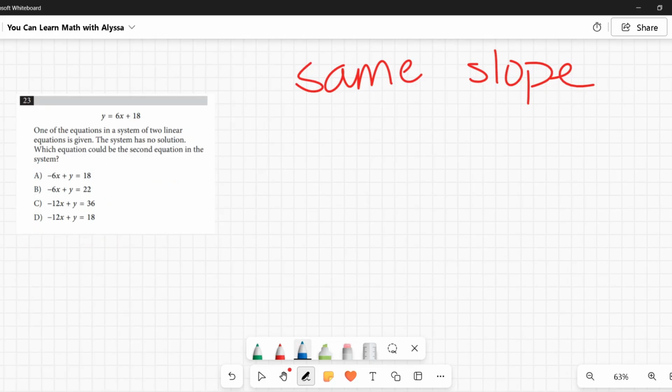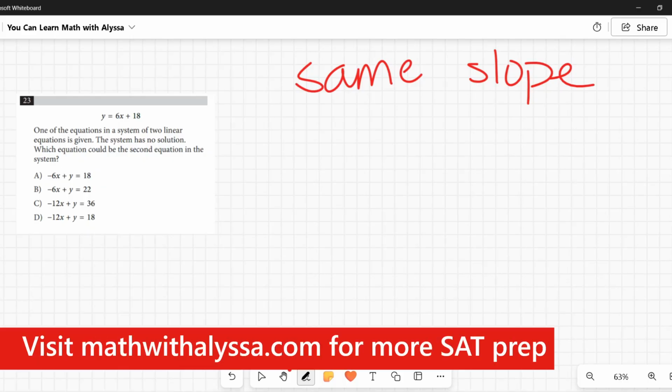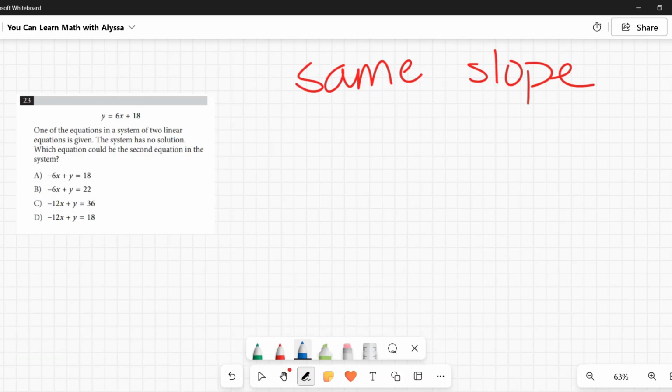So it may be very quick. It may take a little longer. It's a little bit of a risk. If you are looking at this through this other perspective, which I'm looking at, and you're very familiar with the slope-intercept form, it may be a little faster. Do what works best for you.